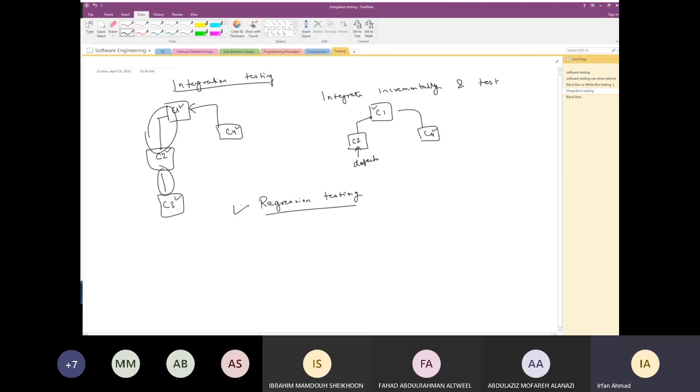Let's be clear: if you run test cases and some fail, you fix the fault and you retest all the test cases, not only those which failed. Why do you do that? Because if you do debugging and fix some of the faults, it might lead to faults in other places if you're not careful. Regression testing makes sure that you don't only test the fixes; you test the whole thing again and again. Whenever you fix something, you retest the whole thing again. That's the idea of regression testing.